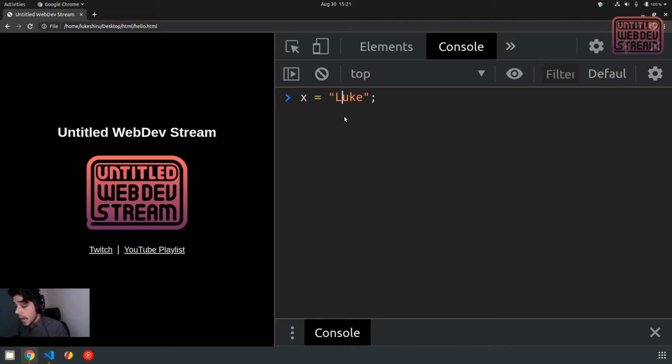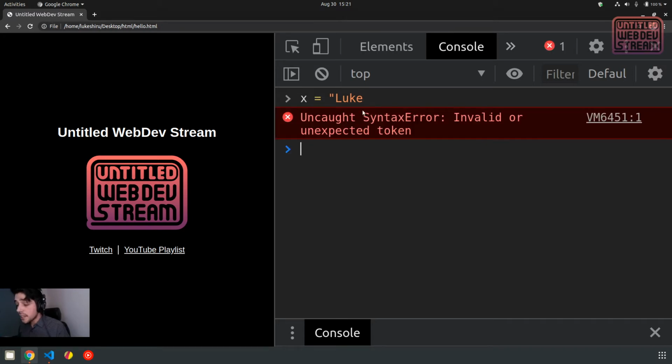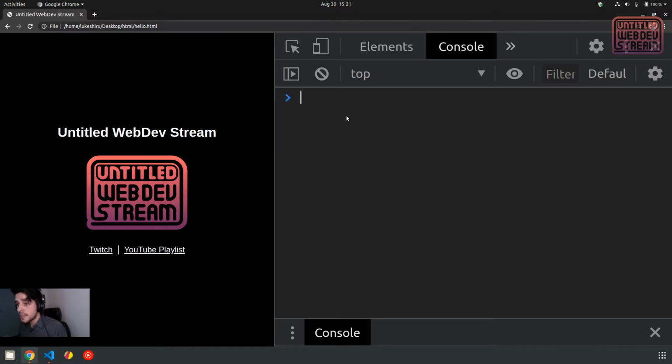So I use these quote marks to say that the word starts in here and it finishes in here. If I remove this quote mark and press enter, I get an error because it doesn't know when the word is finishing. I need to say where it starts and when it finishes. Similar to when I showed you in HTML that you have an opening tag and a closing tag, in here you need an opening quote mark and a closing quote mark. It's like when you are writing a Word document and you get the correction that you forgot to close it. It's basically that.